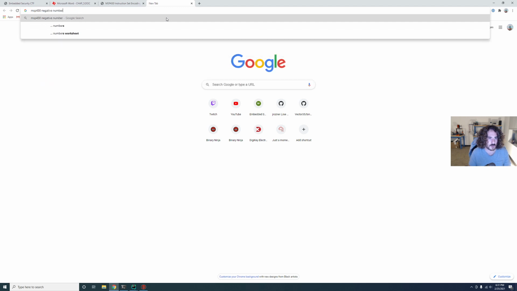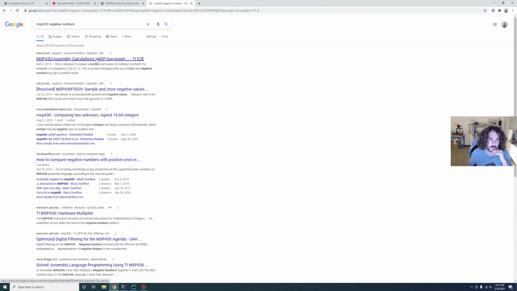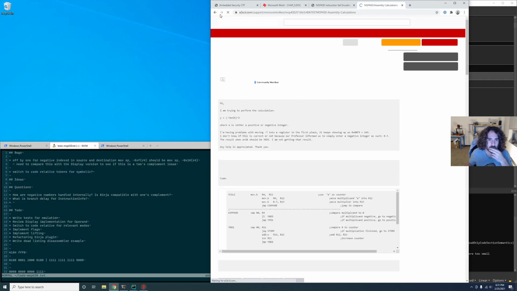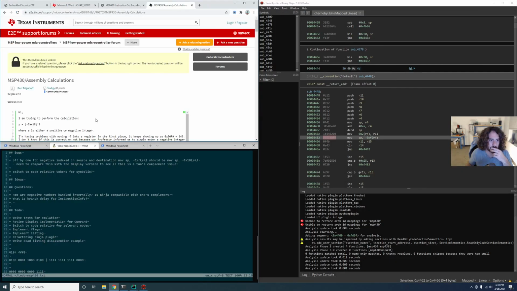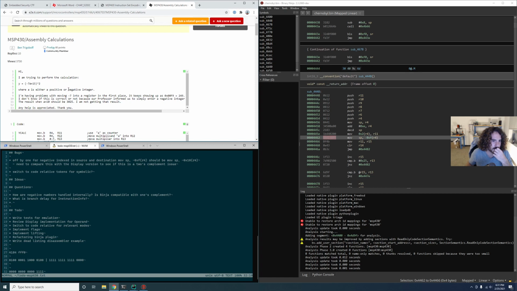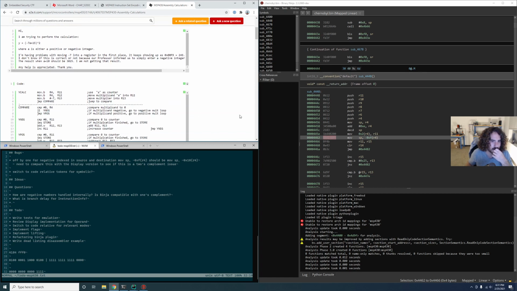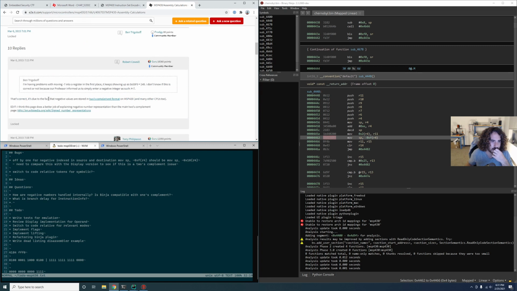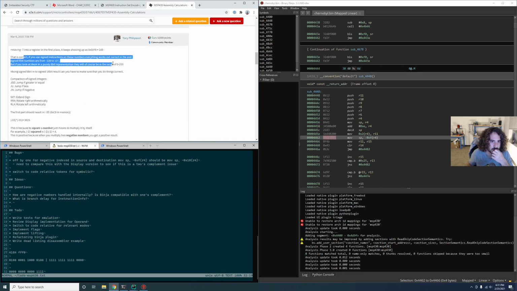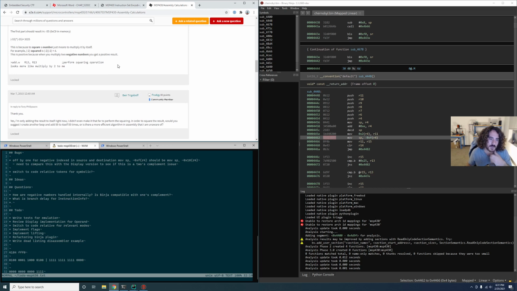Negative numbers. It is stored in 2's complement. Why did we think that they're using 1's complement?